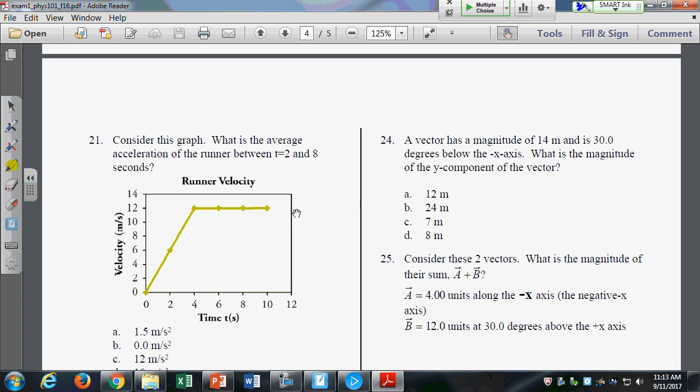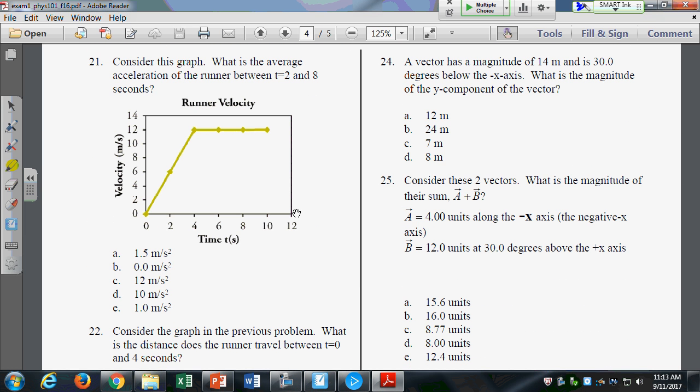Let's look at, okay, so this looks like it was an OpenStax question. I think I did this graph actually for an OpenStax question. So here I want to know the average acceleration for the runner between t equals 2 and 8 seconds. Now remember, anytime you see that average, you want to think delta, in this case, delta v over delta t. A is equal to delta v over delta t. What I like to do is pick the points. There's my t equal 2 seconds. There's my t equal 8 seconds. And I draw a line between them. Some of you like to just pull the numbers off the graph, and that's okay too. But I like to do this, and then I find the slope of that line that I drew.